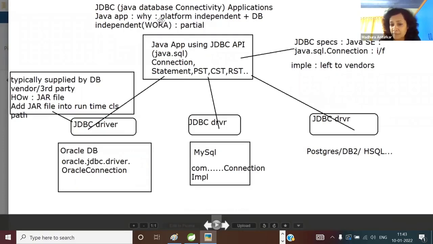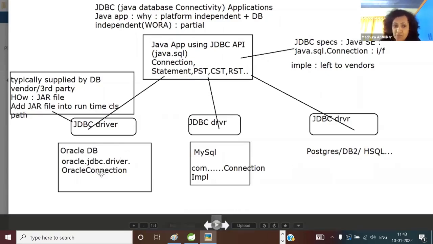You remember WORA: write once, run anywhere. What was the meaning of WORA till now? Write a Java application, compile it, and the compilation output is a .class file, so you can run it on any platform thanks to the platform-specific JVM, which acts as a translator. But JDBC takes this ahead. It says, of course you can run it on any platform, but can I run the same Java application on any database?